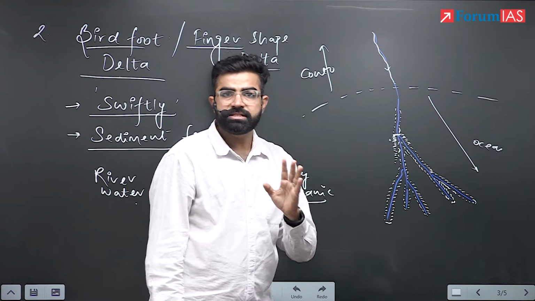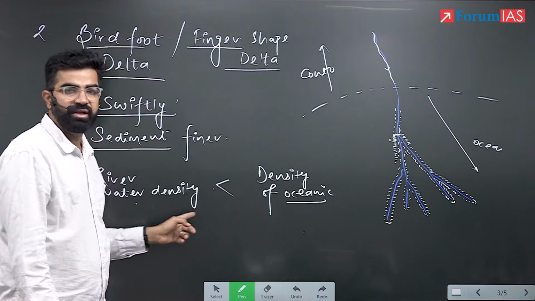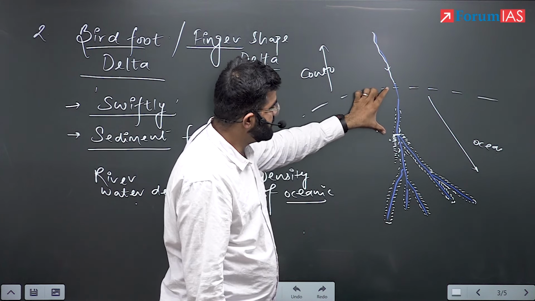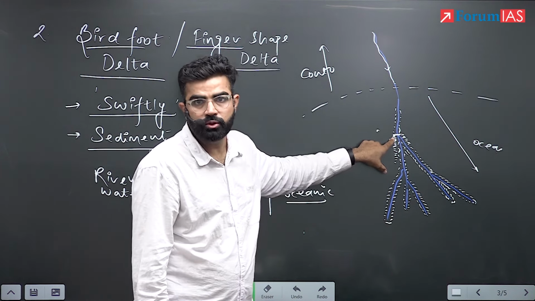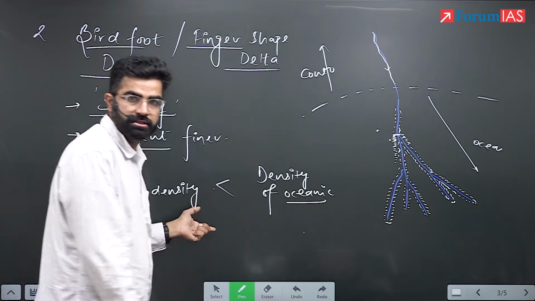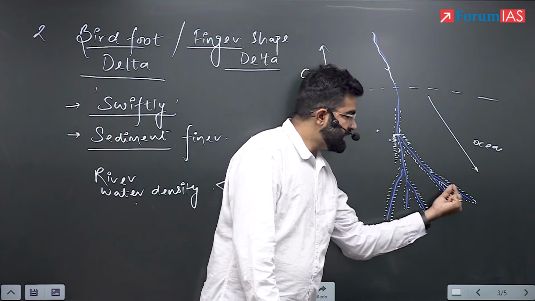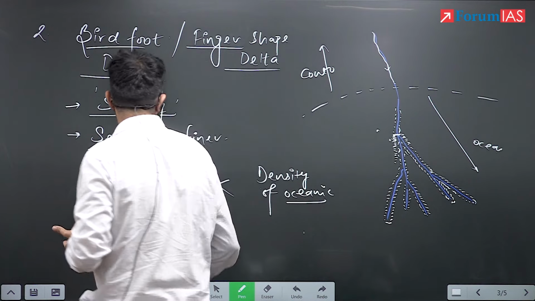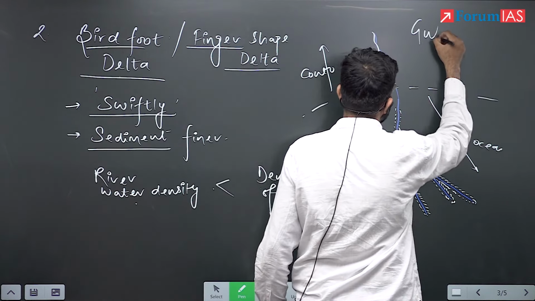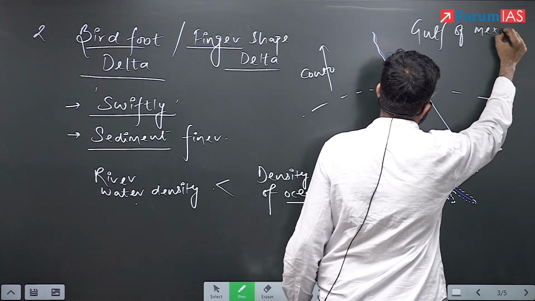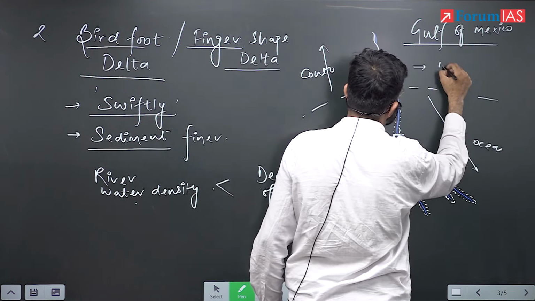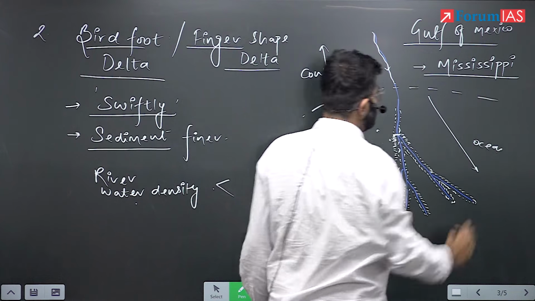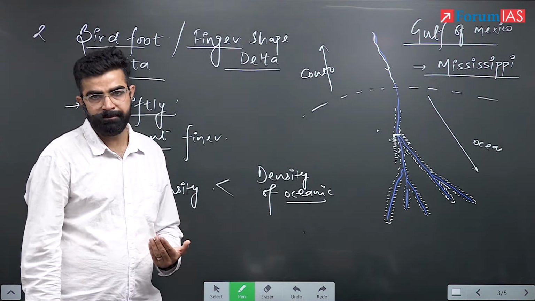Okay. The conditions are again very important. These conditions are very necessary to make this type of delta. Another thing you should remember is the river is entering up to some length inside the ocean. Why? Because of again the same 3 conditions. Okay. Now because of these linear segments, a kind of bird foot delta will be formed. And the classic example of such a delta is in the Gulf of Mexico, where you will see the river Mississippi forms this type of delta. Okay, so this is the classical example of bird foot delta, right?